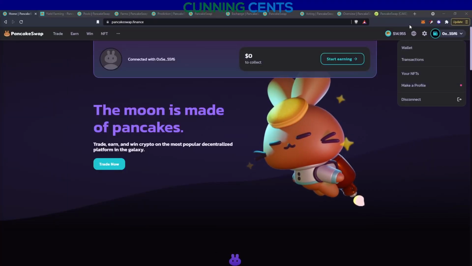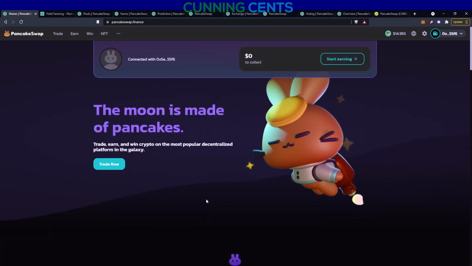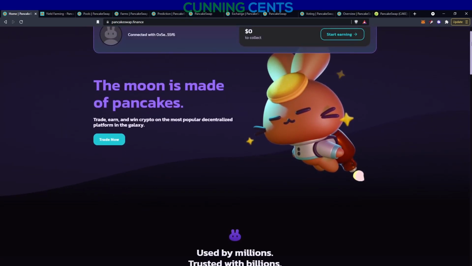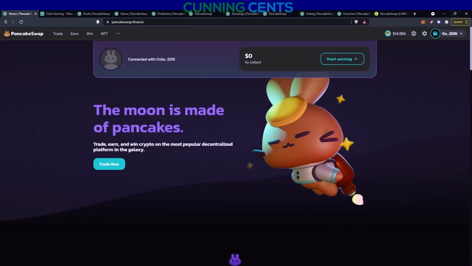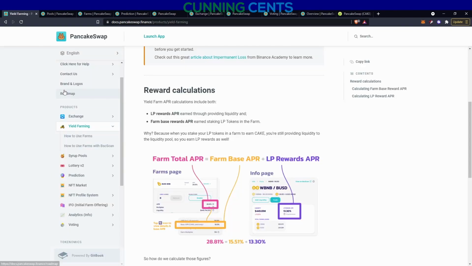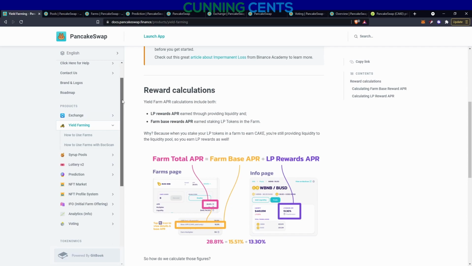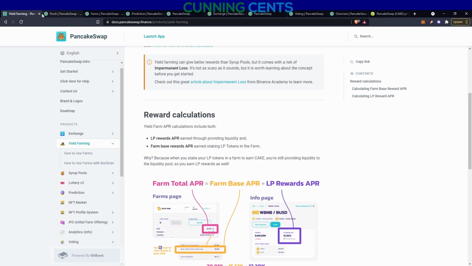So the site does have a light mode and a dark mode, but I mean, who wants light mode? Dark mode's life. But this is just the drop page. Just got all the basic info there for you. You can go search through that if you want. The white paper is located in there. It isn't in dark mode, but it'll talk you through everything and explain some things a little bit more than I will.